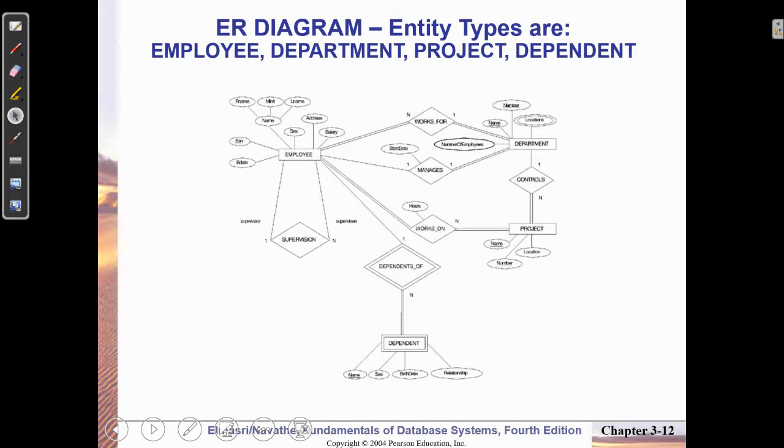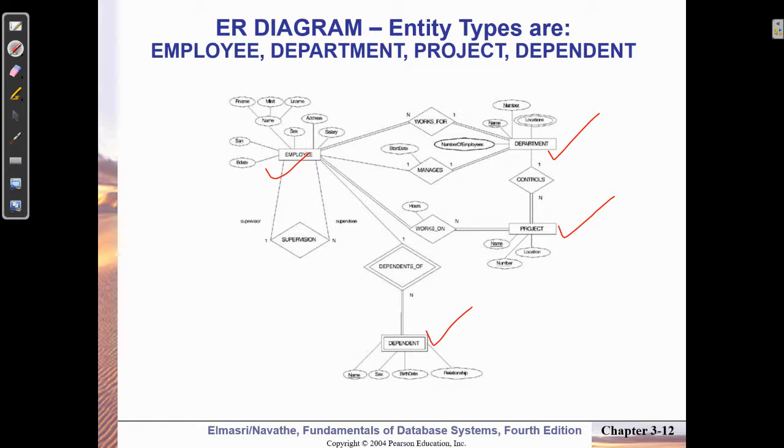Okay, this thing I am not going to show you in detail because concepts remain to be studied, but here I can just show you that this is an ER diagram. You have to just analyze this diagram, okay. We still have some more concepts left, so I will not analyze it now, but in general, on the basis of what we have studied so far, I can just tell you. Here we have entity types like the employee, the department, the project and the dependent.